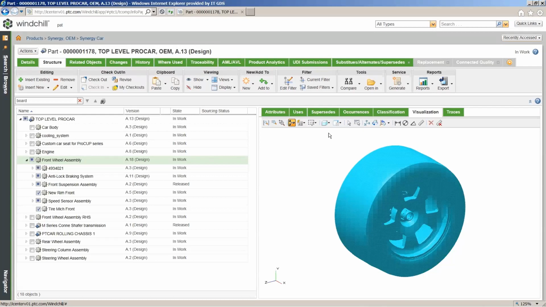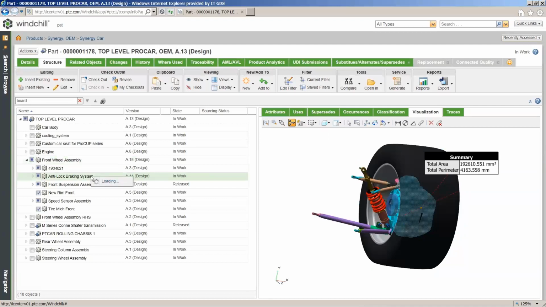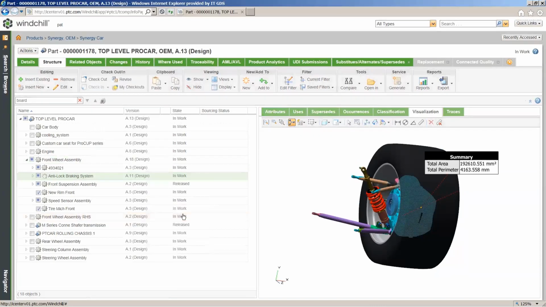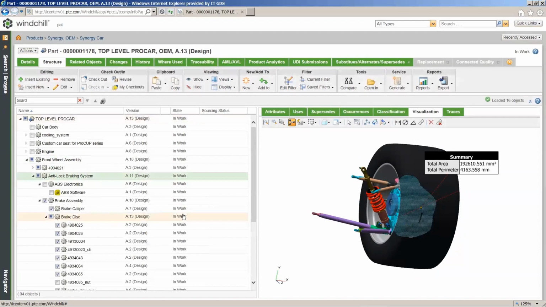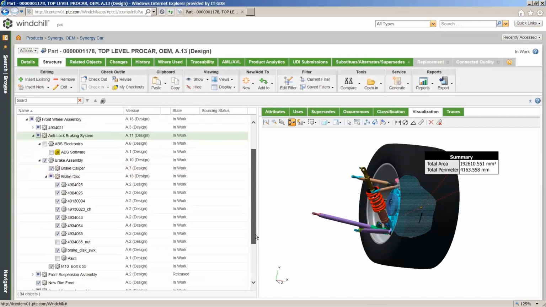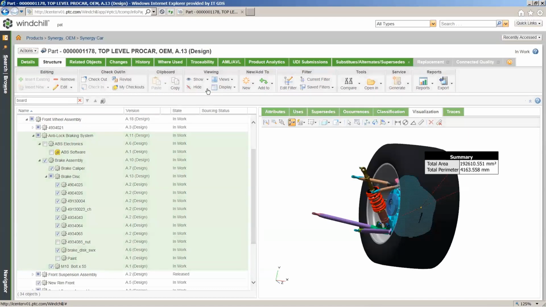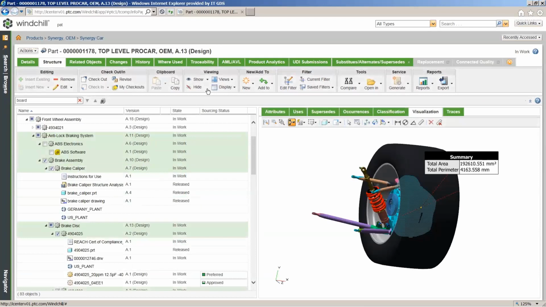Now here on the left-hand side within the tree structure, again, all of that information is being tied to the bill of materials. So not just those assemblies and parts, but also additional information as well. If you begin to expand this out a little bit further, you can start to see how this is turning into more of a bill of materials than what we've seen previously with a more collapsed view. But then you can also expand it out even further and turn it into that bill of information like I was talking about. So this is where you're not just including your assemblies and parts, but also additional information that would generally not be tied into a bill of materials.